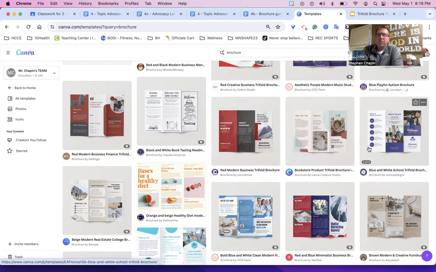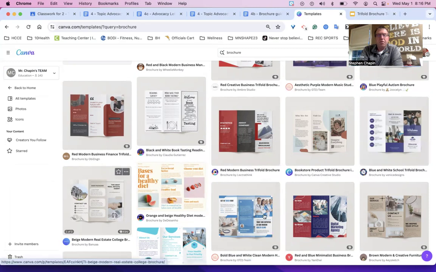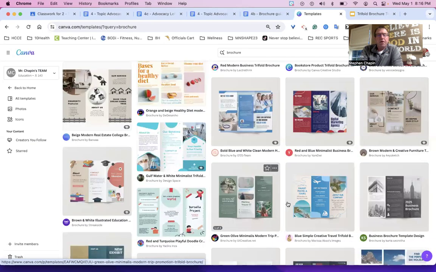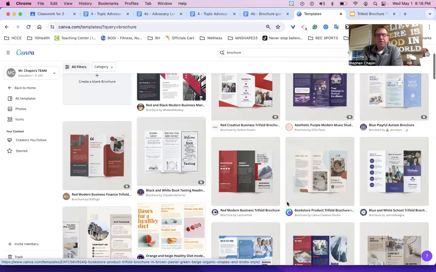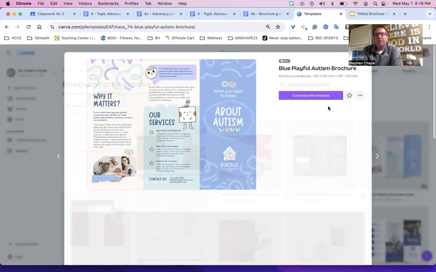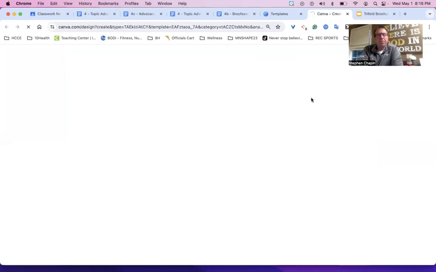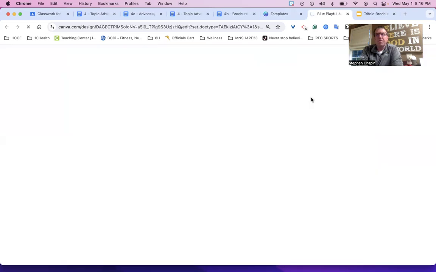Okay. Now we're going to create these in 2-page brochures. Okay. And again, you just kind of pick which one you think fits your idea the best. Take a look at the colors, the whole deal. Okay. So just for the sake of conversation, I'm gonna pick this one. When I open this up, you'll notice that this one has 3 pages. I'm only going to use 2 of the 3 pages, but the third page is in there, and that's perfectly okay. We'll just get rid of that 3rd page before we turn this in.